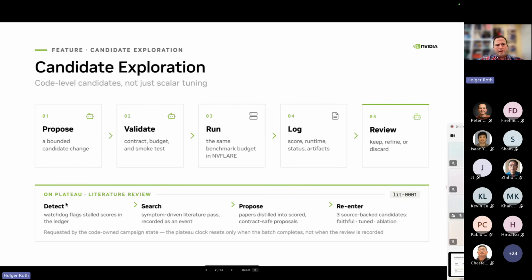And then we have a literature review watchdog: if the score is not increasing after a certain number of candidates, it triggers a new round of literature review to try new ideas and relevant papers, for example algorithms dealing with data heterogeneity, label smoothing, or a new federated learning aggregation algorithm for this particular data set and task.